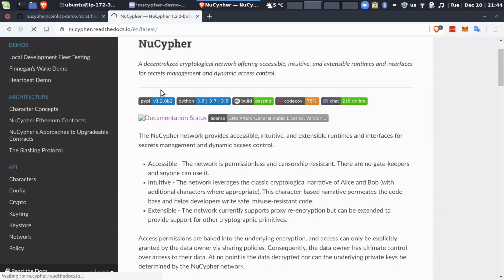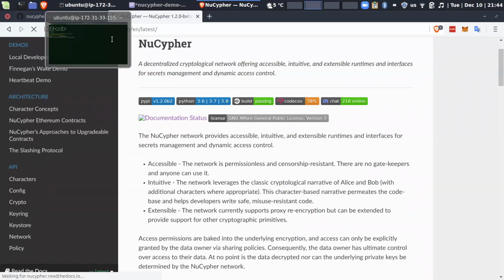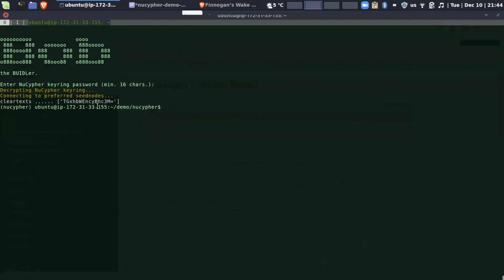Anyway, let's see if, oh, Bob already decrypted. That's great. So this is the decrypted text. Well, it's not very human readable, of course. It's actually base64 encoded because it could be binary.